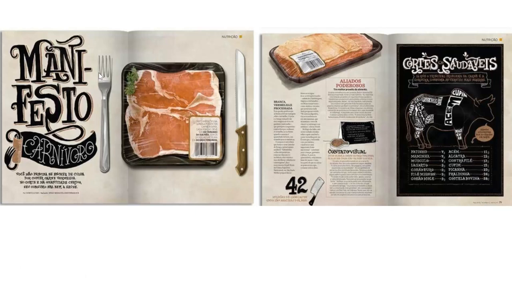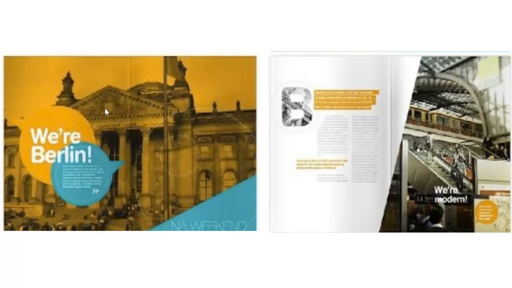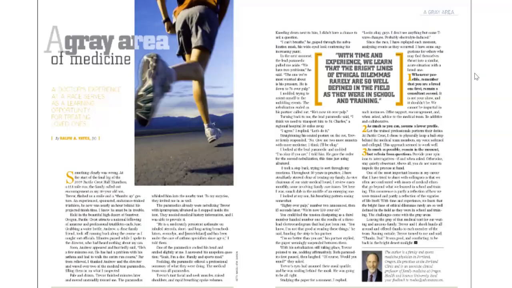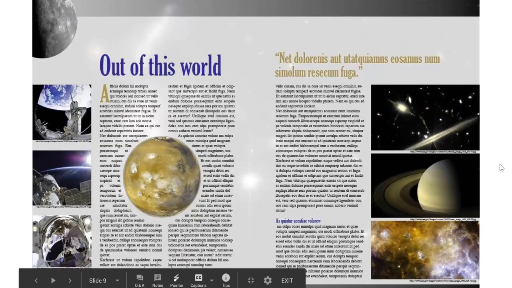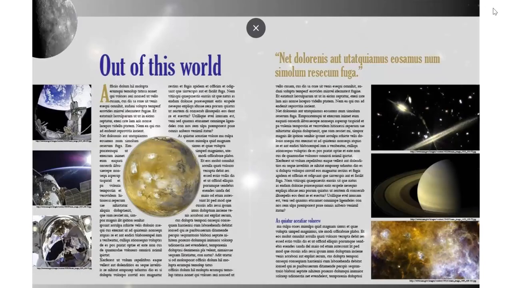Here's another example. Opening spread and then the main article spread. Same kind of thing here. Opening spread, article continues on. Now they want the articles to be relatively text heavy, but you can combine photos and stuff as well. So here's another example. Kind of carries through. You've got page numbers and stuff at the bottom, although you can't see it because I think my screen is cutting it off.